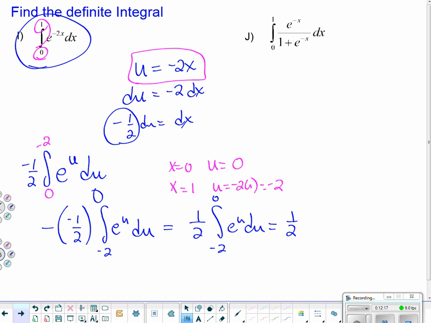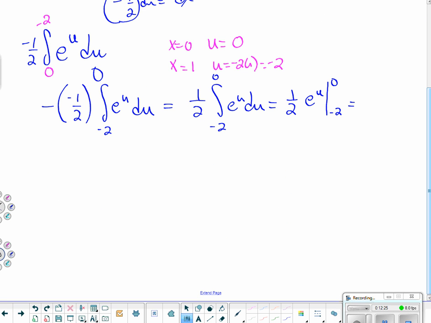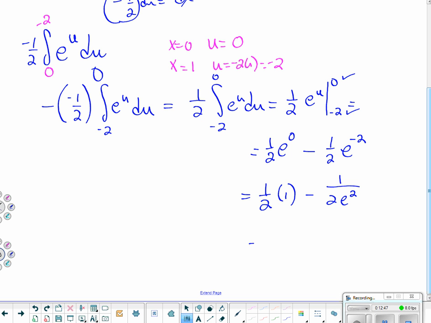Integrate that, I have 1/2 of e to the u evaluated from negative 2 to 0. I do not have to go back to x's since we updated these boundaries. So we're going to have a 1/2 e to the 0 at the top, minus 1/2 e to the negative 2. So I plugged in the 0 first, subtracted, then put in the bottom boundary. The first one will just be 1/2 of 1 because e to the 0 is 1. This will be a 1 over 2 e squared. We will get an answer of 1/2 minus 1 over 2 e squared.